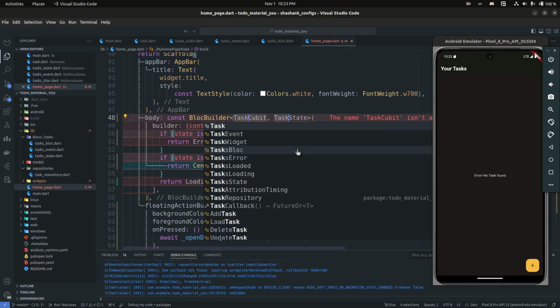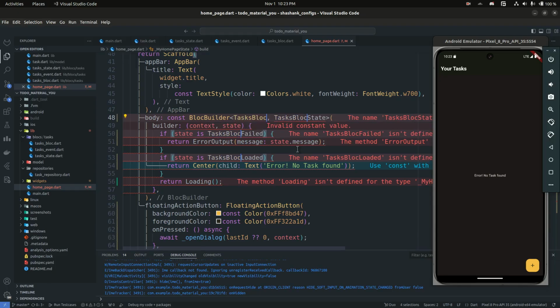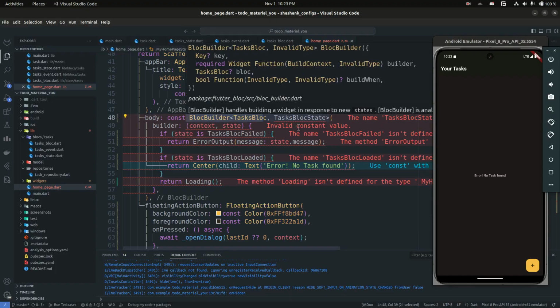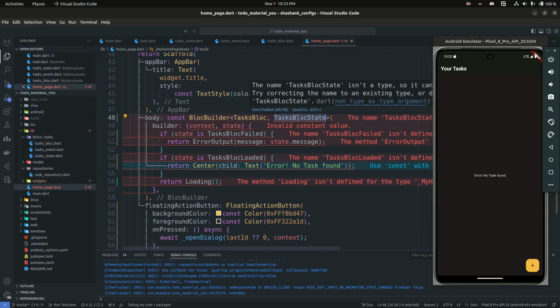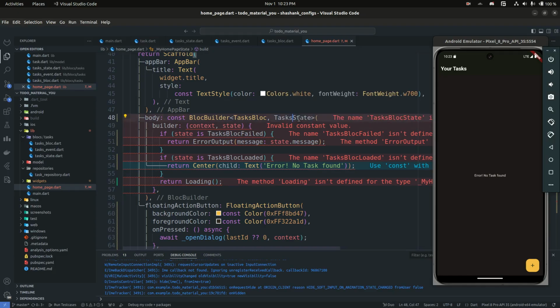So I'll pass my task. What this is defining is that this block builder listens to the tasks block and listens to the task state, and this builder is triggered whenever there's a new state emitted, and it checks if the state is same as the previous state or not, and accordingly rebuilds the UI.